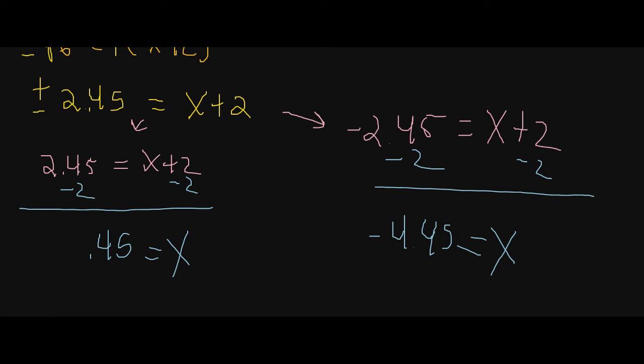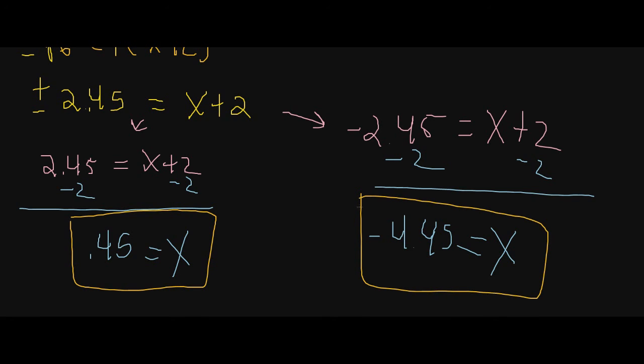Now I solved for my roots, right? I solved for my roots. Again, if you wanted to, you could write it in factored form, as y is equal to x. Well, this is positive, so we're going to get x minus 0.45. And then since this is negative here, we're going to get x plus 4.45.